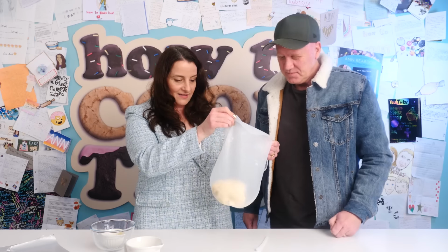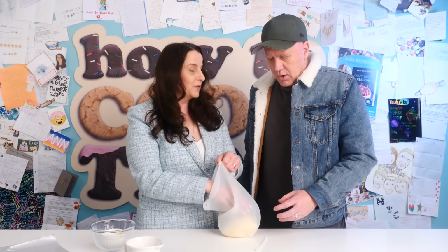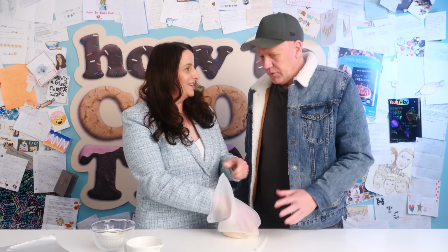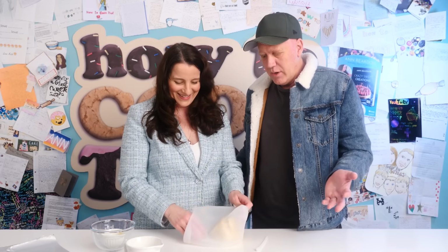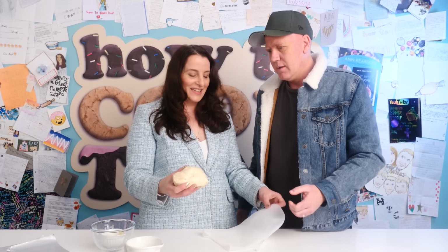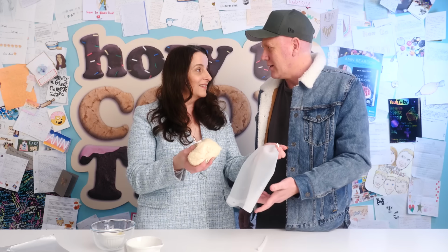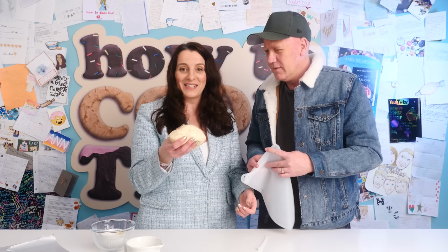All right, I reckon this is done. So, given this is silicone, what are we doing now? We're putting it in the foil to cook it? That you also happen to have in the back of your car when you broke down? Of course. Well, it's very convenient. I was on my way to a damper convention when my trap broke down. And you didn't have a bowl, but you had this, and it actually worked really well for kneading. I had a silicone bag, so I didn't need a bowl. It worked actually very well.